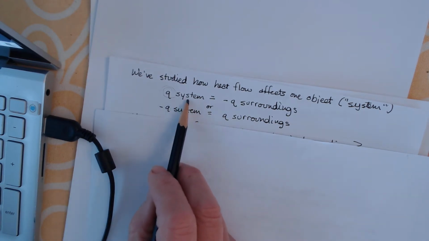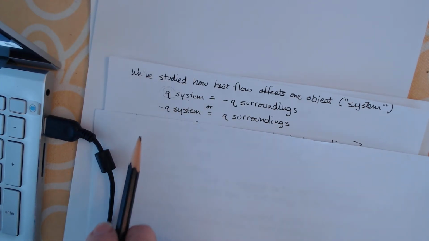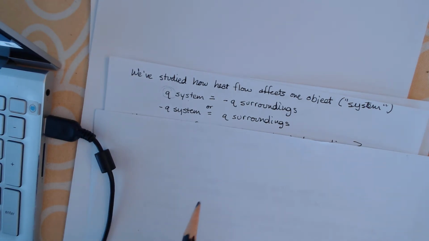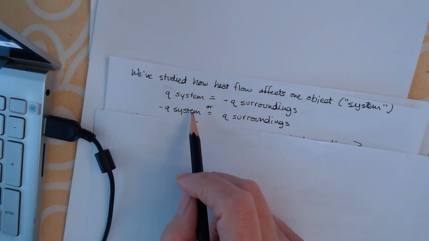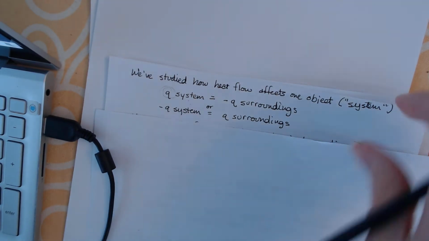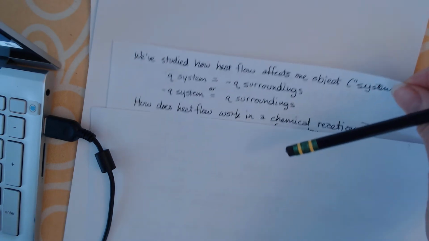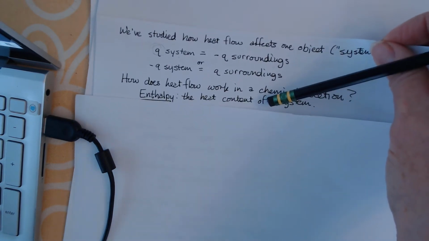But a system is whatever we've defined it to be. It's that ice cube I've taken out of my refrigerator and put on the kitchen table, and then watched as it absorbs the energy from the room around it and melts into a puddle of water. So that's an example of a system and energy transfer to surroundings and vice versa. Okay, so that's what we've been studying so far.